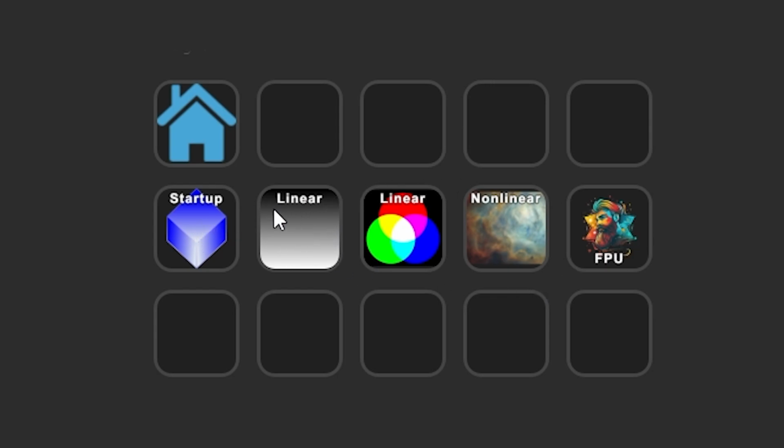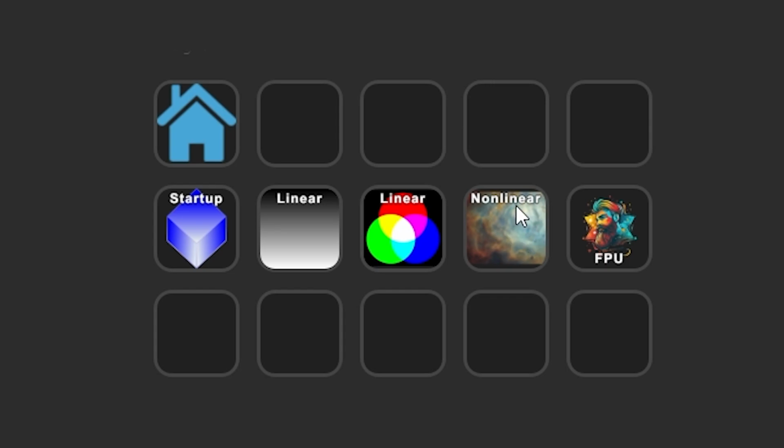These four remaining buttons open up things inside PixInsight itself. You'll notice this first button says linear, and it's got a grey image in the background. That's for when I'm working with mono images, usually my narrowband images. It'll open up some icons for me. The linear with the RGB colors is for when I'm working with RGB data, either one-shot color or my mono data, but I want to do some RGB imaging rather than narrowband.